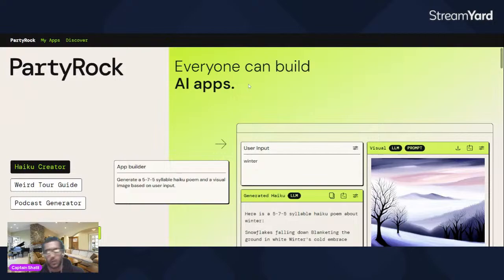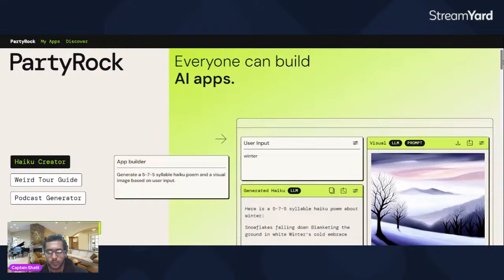Okay, so this is Amazon PartyRock. What is PartyRock? PartyRock is built upon all of the things that I've shown you until now, all of the AI models, all of the Bedrock models. But one crucial thing that it has done differently is that it has enabled you to build your own app using just text and nothing more. So how can you build your own? Okay, so there's a few examples given here as well. What is this? Haiku creator.